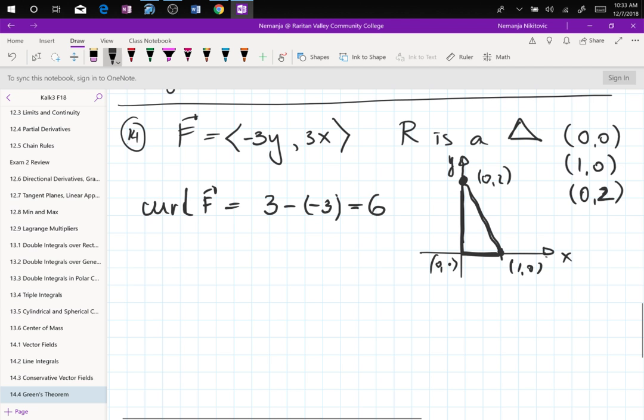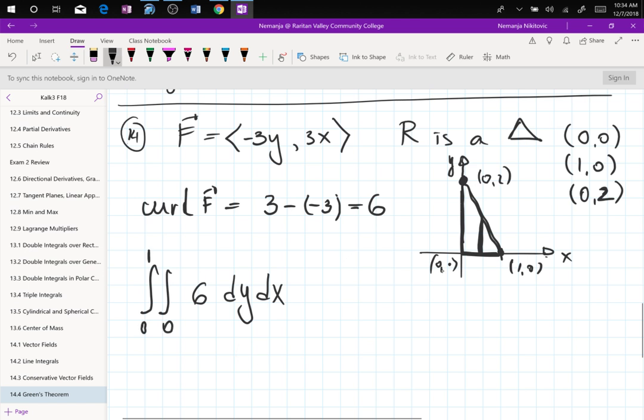So to set up the double integral, they don't care how you set it up. They just say that the answer for the line integral and the answer for the double integral must match, whether it's rectangular, general regions, or polar, whatever double integral you can master from chapter 13. Well, we're going to use dy dx. We know we need to stick the curl inside. So we have dy dx. X goes from 0 to 1.